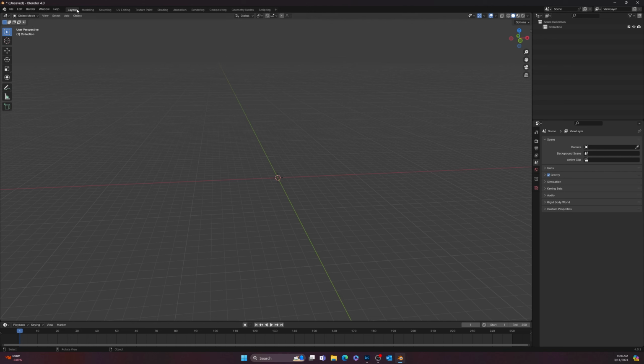Across the top bar here, you've got the different styles of modeling and controlling your scene. Layout is basically moving objects around. Modeling is what it sounds like, creating your objects. Sculpting is more like if you were doing humans or whatever, and you wanted to sculpt the facial features and stuff, you do that there. UV editing is very similar to what we were dealing with in Rhino. It's a little bit less intuitive, I would argue, than Rhino 8, but it's something we'll go over substantially. Texture painting is painting your objects. If you wanted to spray paint or add colors, gradients, that kind of stuff to your objects, you can do it there. Shading is controlling the materials.